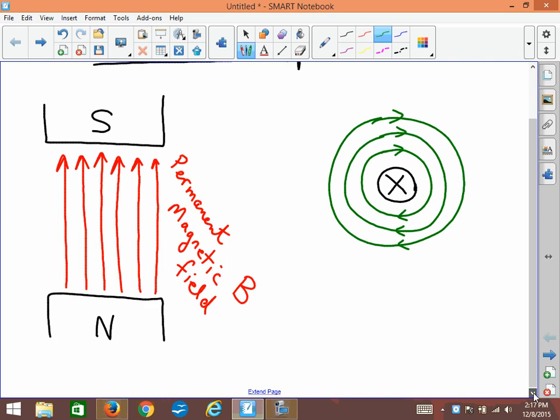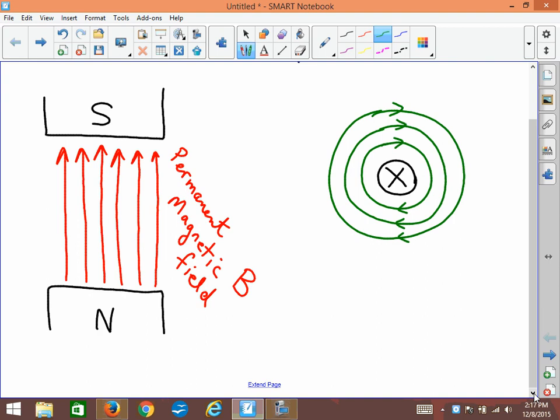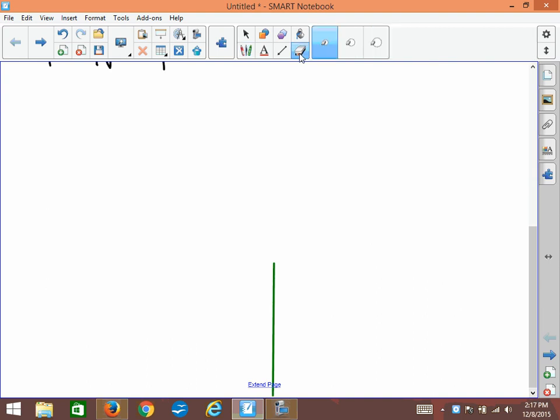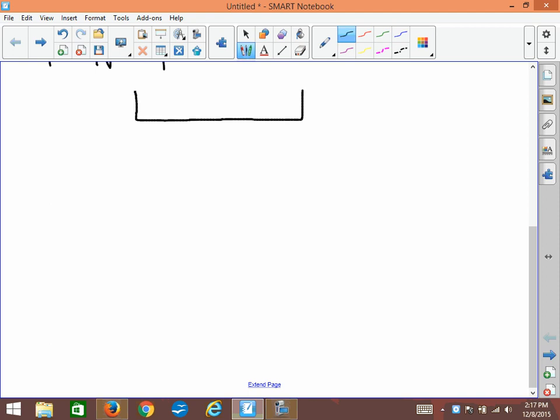Well, somebody somewhere got the bright idea to put them together. Somebody said, why don't we just put them together and see what happens? So let's draw a composite picture of both. Let's draw our magnets again, and we'll put the other magnet way down here. And we said this was a south pole and this was a north pole. And let's put our little wire inside here. I'll draw them a little bit smaller. And our X to show the current going away from us.